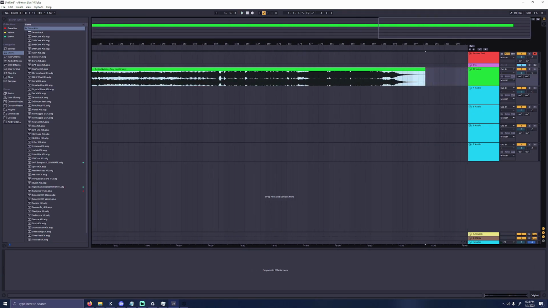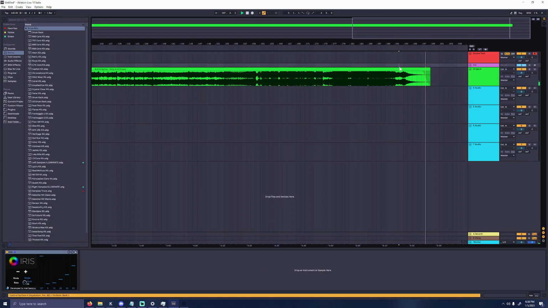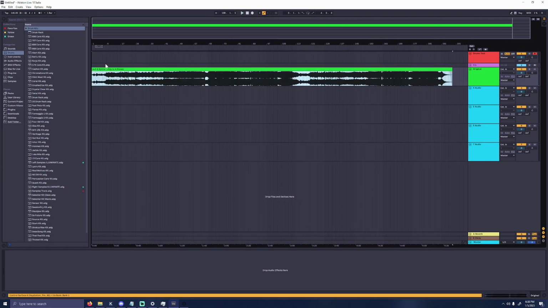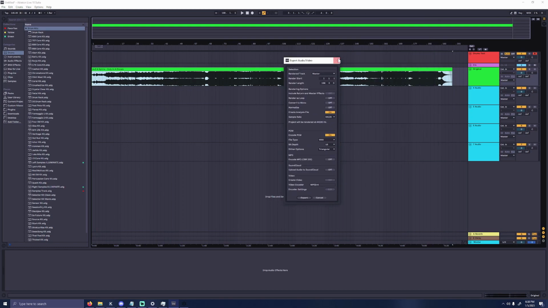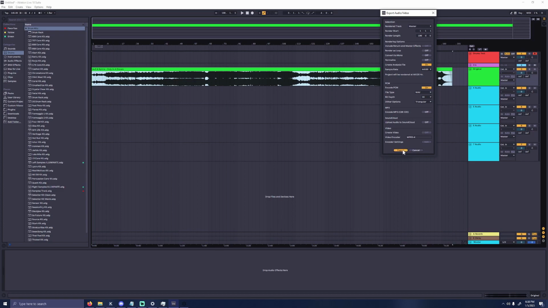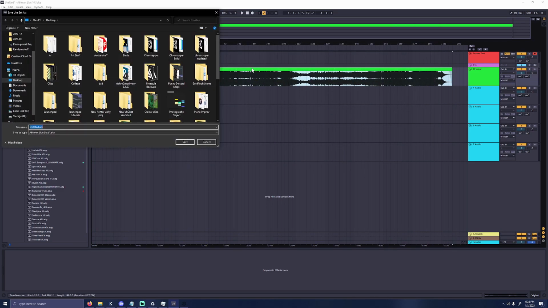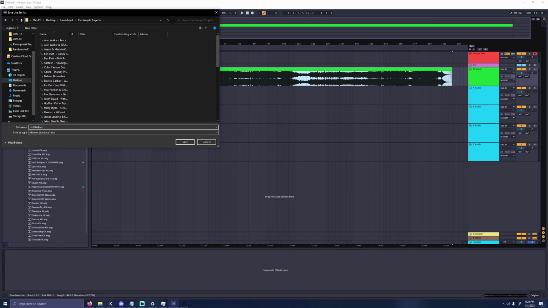I like to also end the song on grid as well, so you can see like this. Easy, simple fix, like so. I do Control-Shift-R to export, or if you don't want to do that, you can go File, Export Audio Video, Export. Actually, before we do this, let's go ahead and make a project folder. So I'm gonna go in Launchpad, pre-sample projects, and name this AU5.